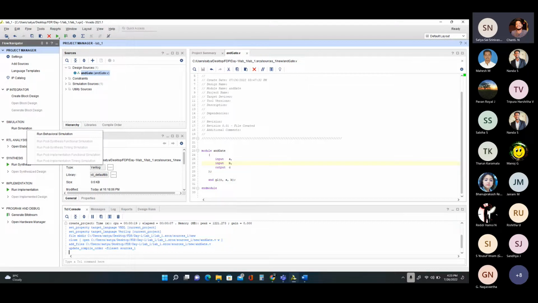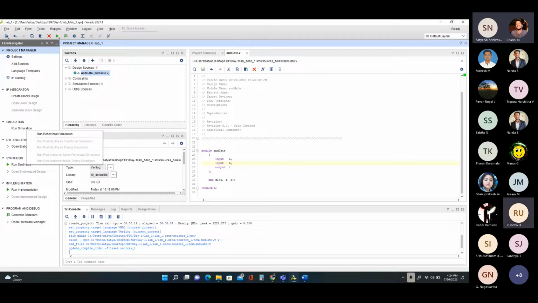Then it is error free, and you can expect the desired output even when you put your real circuit on FPGA. Somewhere down the line, during synthesis or implementation, when you're running the simulation and you're not getting the desired functionality, then it is a waste to proceed further. Why? Because ultimately you won't get a proper circuit that works with the desired functionality. So simulation plays a very key role in verifying the functionality of your design.